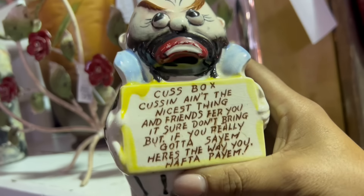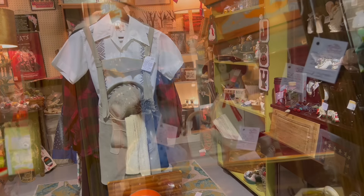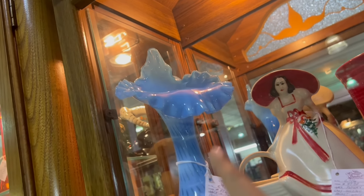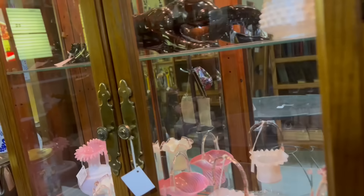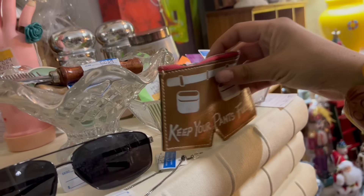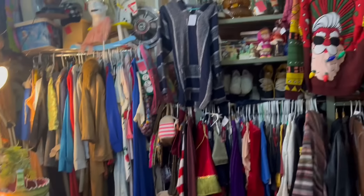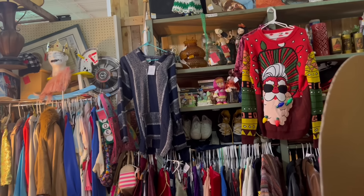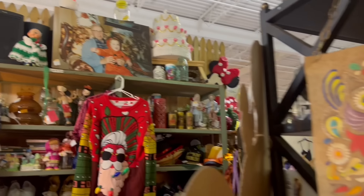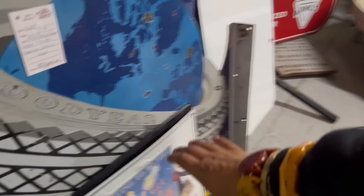Oh my gosh, how fun is he — the cuss box! $16 — that's actually a pretty good deal. That would have been perfect for Oktoberfest. That's a particularly pretty Fenton Jack-in-the-Pulpit — only $65, that's actually a pretty good deal for a collector. And I see a little Viking in there at $75. This booth is pretty chaotic and I'm super here for it. That's a fun little change pouch — the snowman blow mold, look at all that's happening around me. It's complete chaos. I love it — and like a birthday cake piñata.